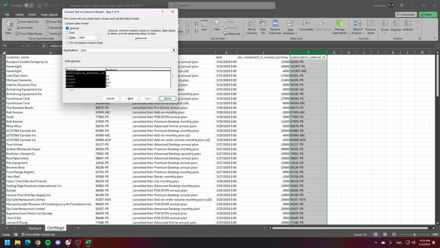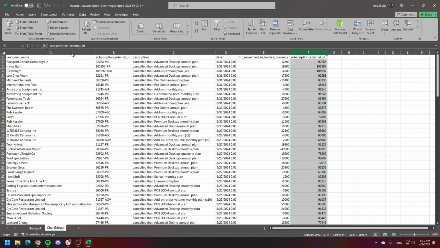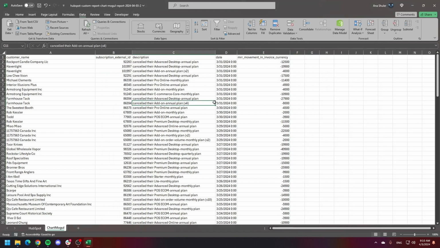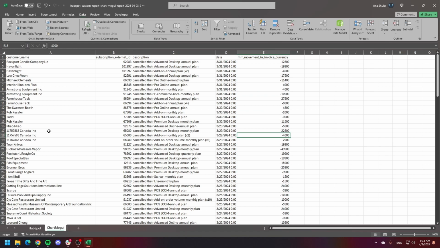Here I'm cleaning up the data from ChartMogul to get the information that I need. This is the subscription ID number right here. As you can see, ChartMogul exports the data in negatives, so we have to really clean this up to make it match up with the HubSpot and Portal data, and you may also encounter duplicates. So it really does need to be cleaned up.